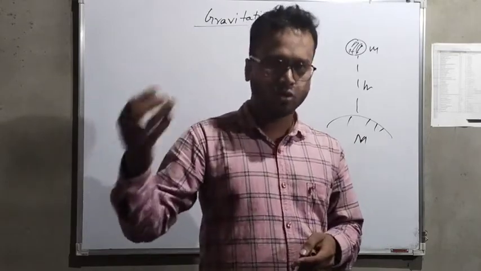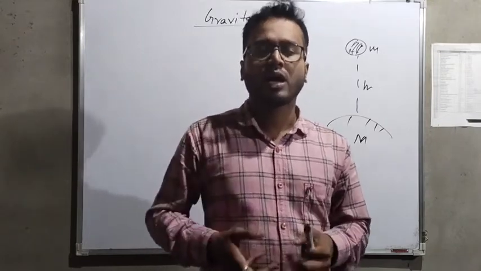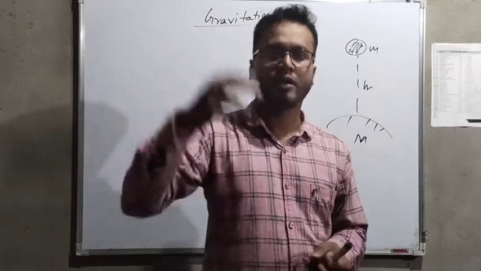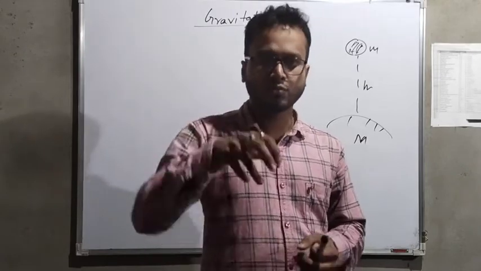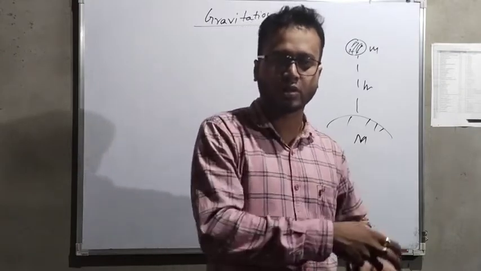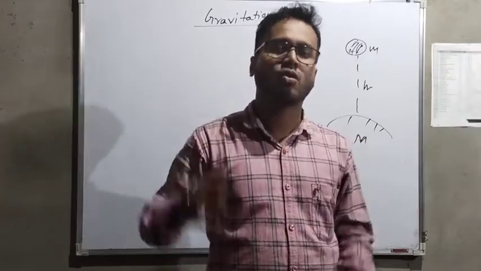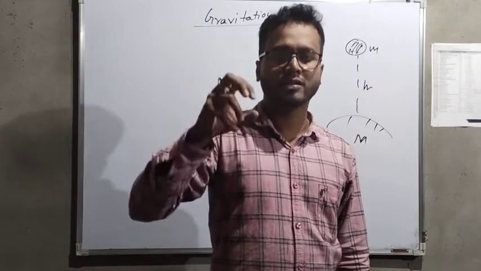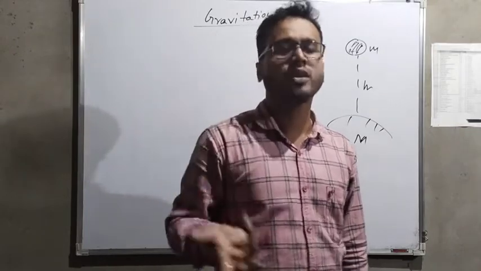And we can also call a force the gravity force. This is the force for our Earth. All the objects around our Earth and our Moon are attracted by our Earth. So this force is called gravity. The force of gravity and the force of gravitation: gravitational force is the force among the masses of our universe, and the gravity force is the force between our Earth and the masses around our Earth.